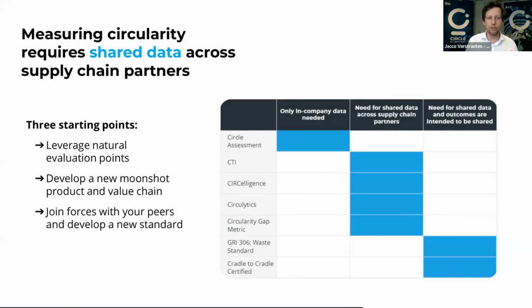First of all, you can leverage natural evaluation points in your system. Take supplier data: if you have a contract renewal coming up and you have to restart negotiations with your supplier, that's the moment you can start asking for more. So one way is to look at your list of suppliers, see when there are evaluation moments coming up, products that change, contracts that are renewed, and schedule them and go through those suppliers.